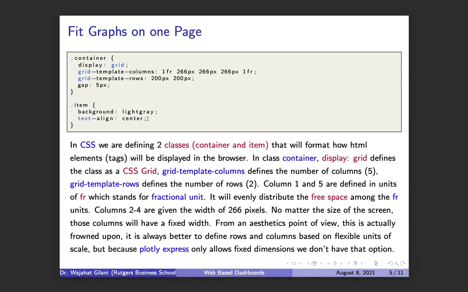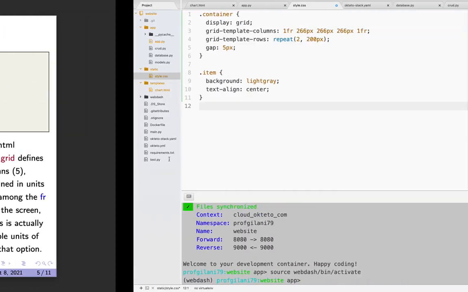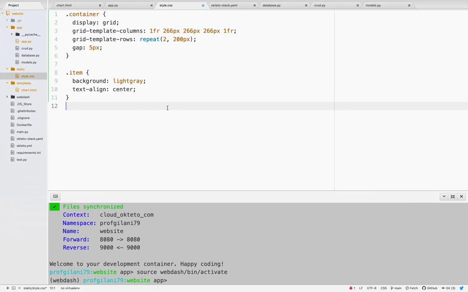I'm also going to add a background color to this item, and I'm doing this just so it's easy for you guys to see what's going on here. I'll just type it in. I can't spell. Right, no, not light gray, light gray. There you go. All right, excellent. Save this.